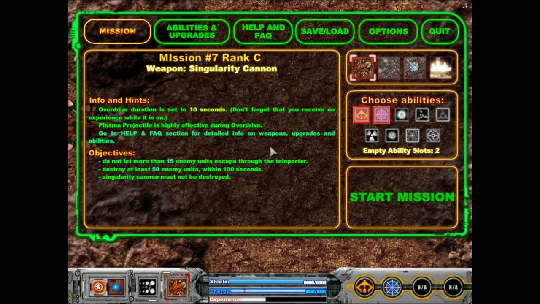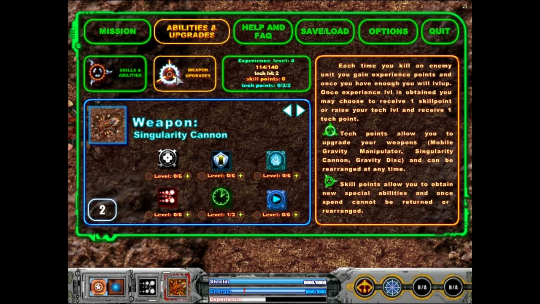Awesome. Oh, thank you. The Singularity Cannon is my favorite when we have this. I think I may actually have that upgraded or unlocked now. So, do I have any points that I can spend? Nothing on there. How about, ooh, we've got two for this. Yes! Okay.